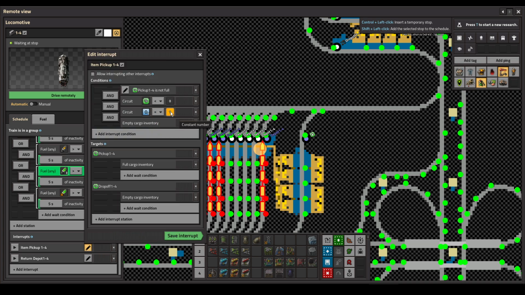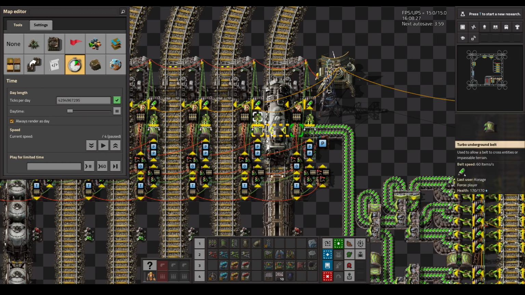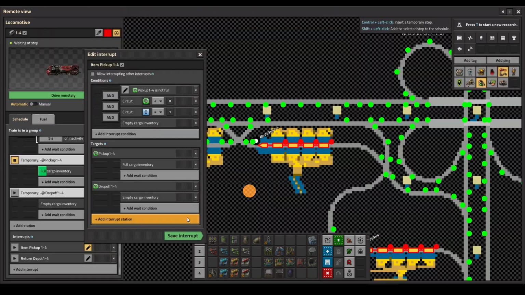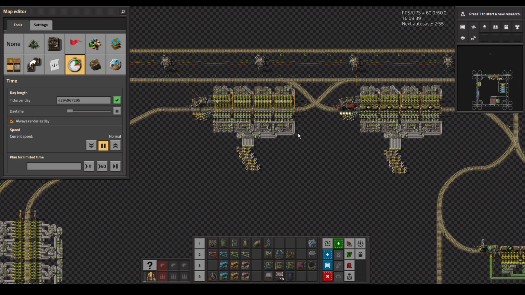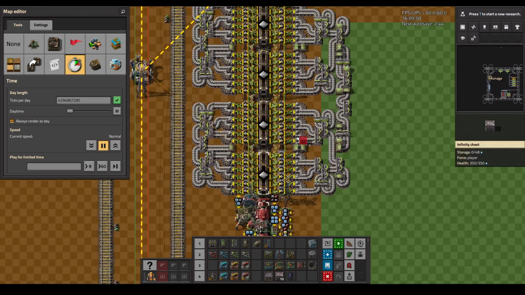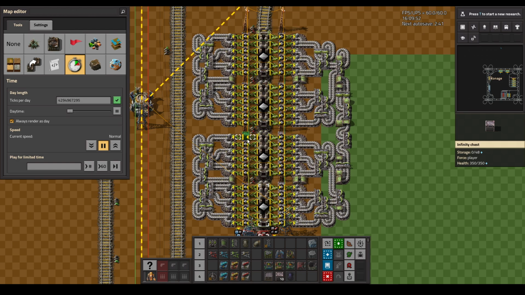O signal is 1, and we have a negative signal here. So on the next tick, it will leave. There you go. It's working. It's heading to pick up, and off it goes. So now we understand how this works. Now we go on to the next issue and why this is needed. In order to demonstrate this, I will also add iron plates to this train station, and I will also add some infinity chests over here.